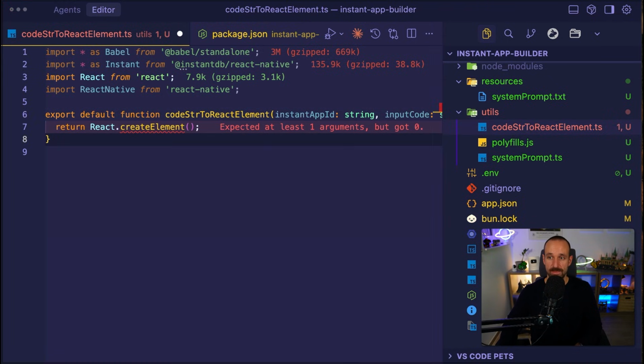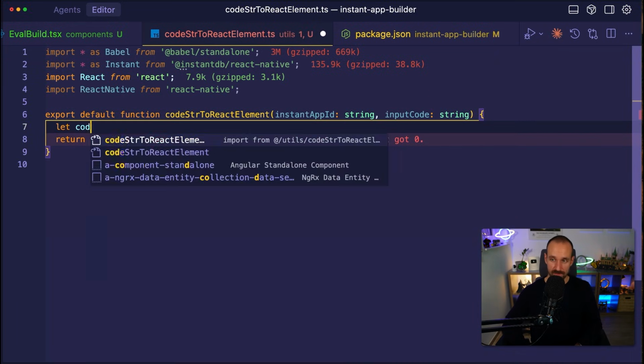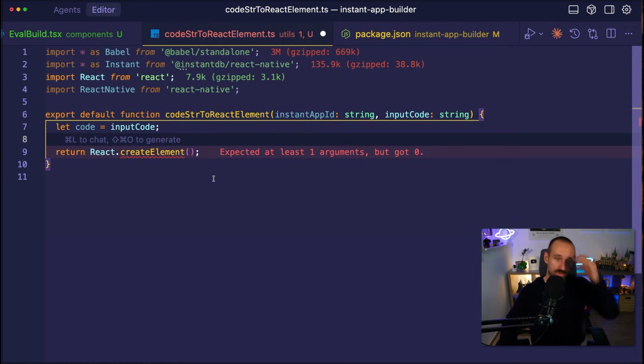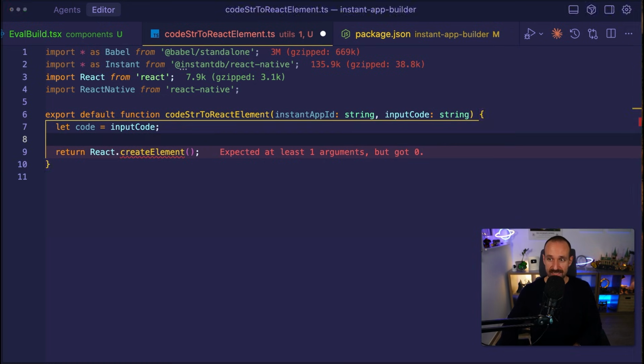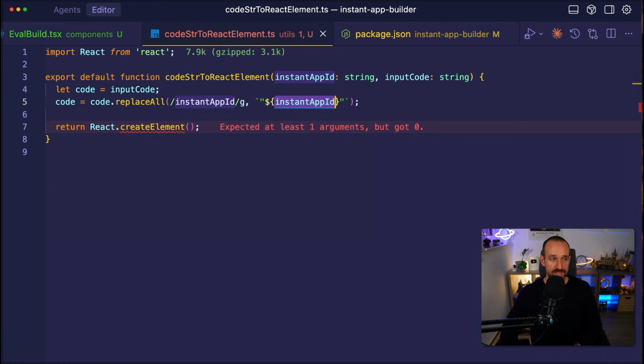So coming back to that page, what do we need to do? We first want to grab the code and use it as a local variable so we can actually change it. Then I want to replace the instant app ID in that code with the instant app ID here. We have seen this before.